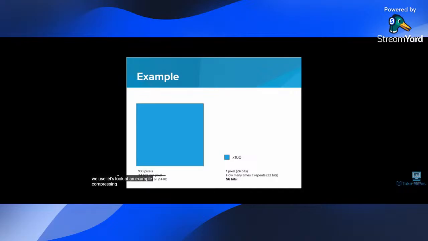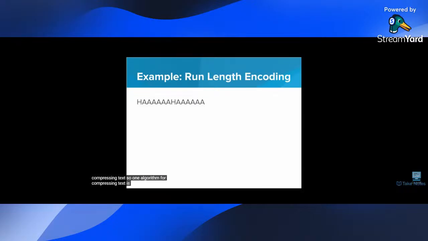Let's look at an example of compressing text. One algorithm for compressing text is known as run length encoding. How this compression algorithm works is it takes each character in the original text and writes that character followed by a number of how many times that character is repeated to the compressed text. So for example, here I have a single H, so I will write H1 to the compressed version. I have one H, and that is followed by 6 A's. So rather than typing out all those 6 A's, I'll simply write an A and a 6 to the compressed file. Then we have another H again, so H1, and then we have 6 more A's, so I'll write A6. And this is it. This is our compressed file, and it is much smaller than the original.